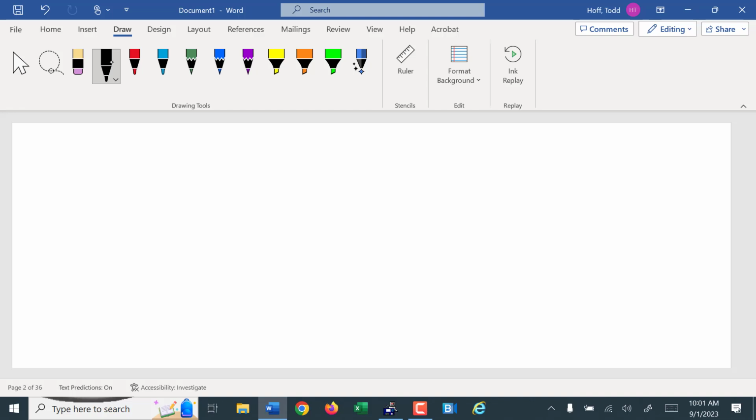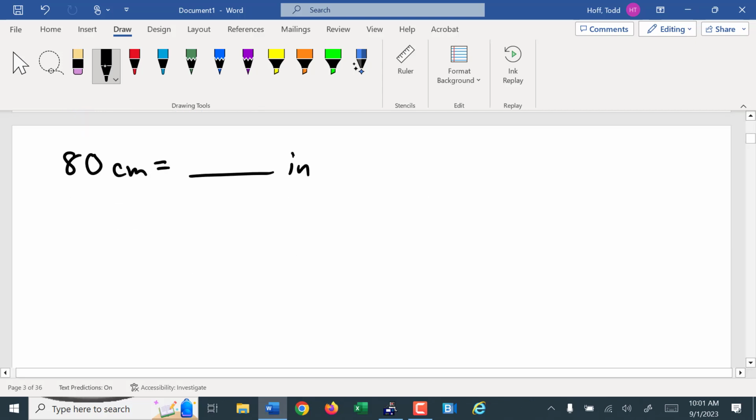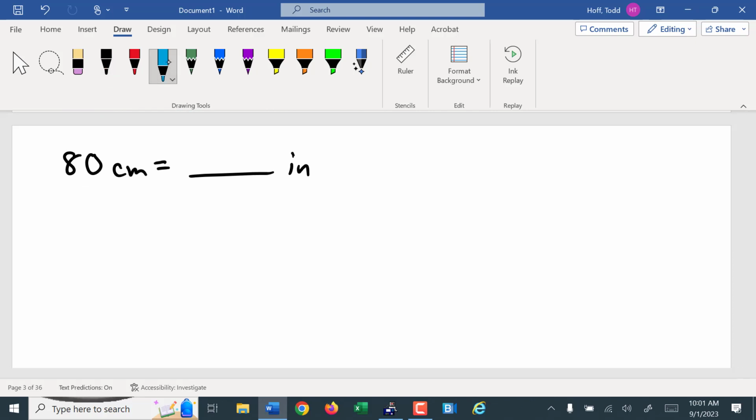So if I have something that's measured as 80 centimeters, and I have a tape measure that only measures in inches, and I want to know how many inches that's going to be. Well, we need to look up somewhere the relationship between inches and centimeters. We're probably going to find the relationship 1 inch is 2.54 centimeters. So this is why I did that conversion factor for converting even with units like feet and inches where we knew what to do. Because here we need that conversion factor to go between measuring systems.